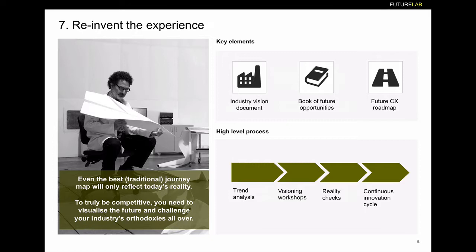We turn that into a thesis which we bring into visioning workshops, where we sit around the table with key executives in the business and say, this is what's going on, this is how your future will look. Let's improve it. Let's develop that concept car. Let's develop that concept vision together.